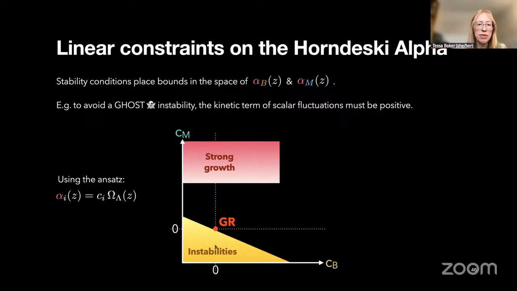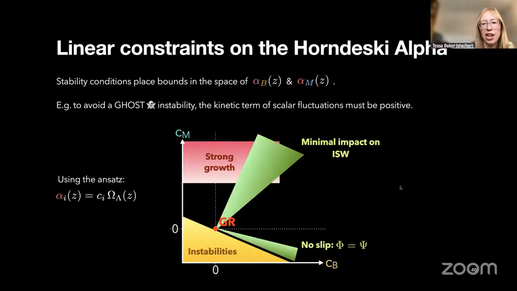So these are disfavored regions, but there are favored regions as well. So in these green triangles, I'm sketching in an approximate way. This is not a super accurate diagram on the slide right now. I'm sketching two regions where you'll see shortly that the data are consistent with those regions. So why are there these two directions?